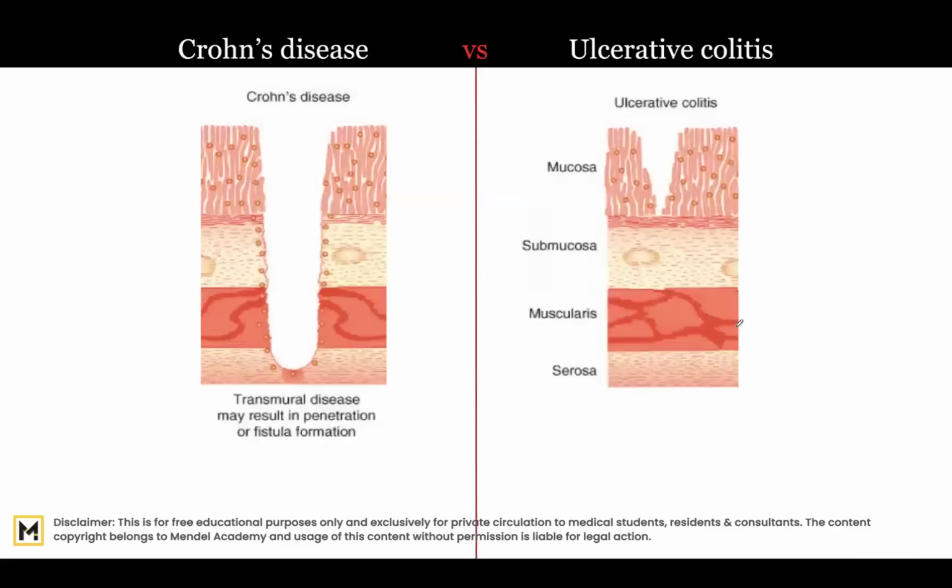Now, the most important takeaway that you have to remember is that Crohn's disease is a transmural condition. It affects all layers of the gut. This is another way of distribution that you can understand. Crohn's involves all the layers of the gut. It's transmural, and that's a problem because it will penetrate and start forming fistulae, which is perhaps the most dreaded complication of Crohn's disease.